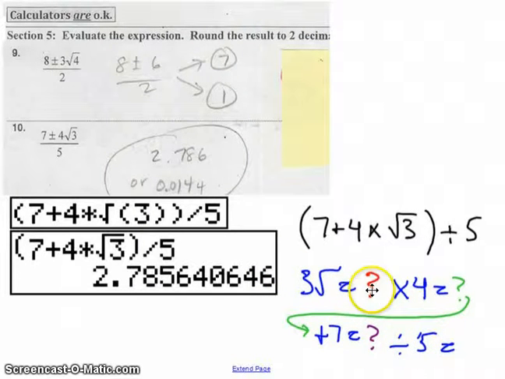And if you do this in the order that I've just described here, you're going to end up with the same answer here, 2.78, or 2.79 rather, properly rounded. I don't care which of these 4 methods you use, as long as you come out with that answer. Even if you have one of the nicer, more expensive calculators, you're still going to have to do this twice. There's no way to get a calculator to give you 2 different answers for plus minus. So be prepared for that part too.